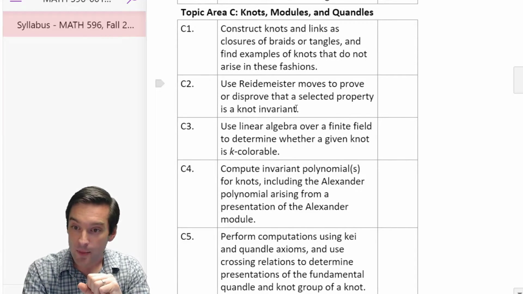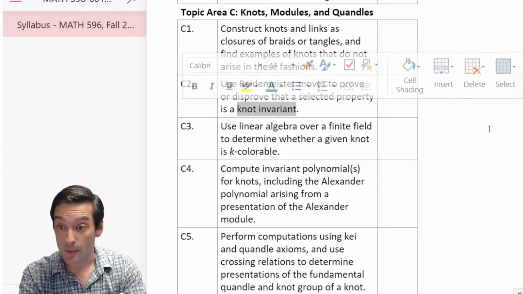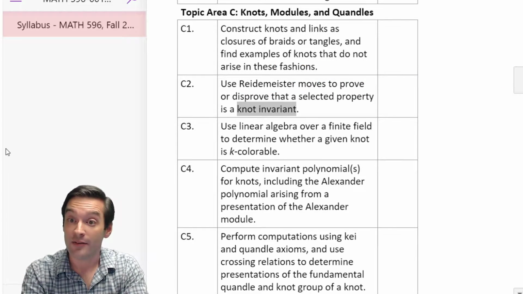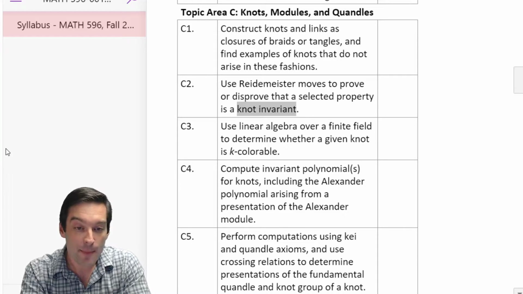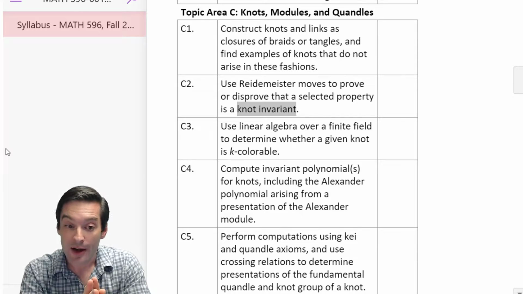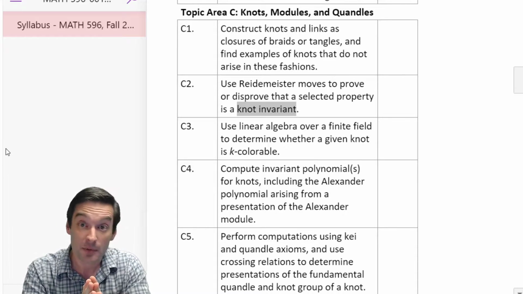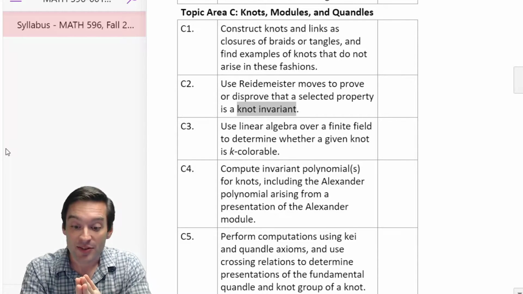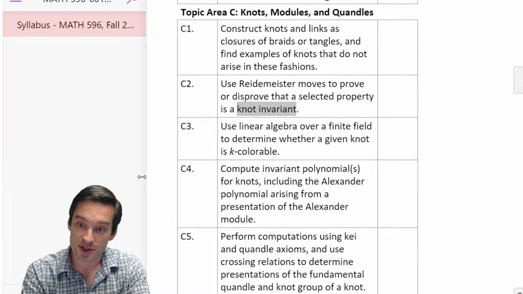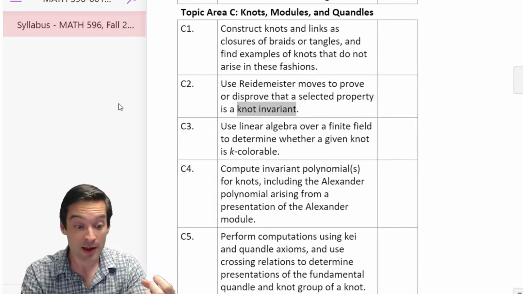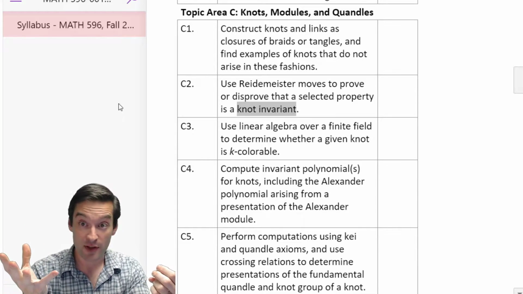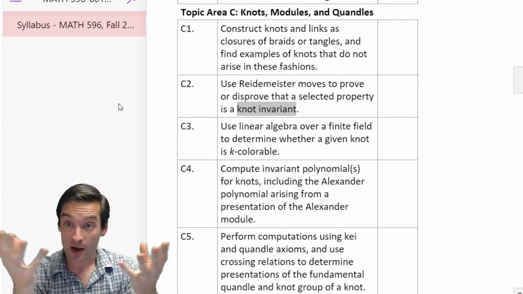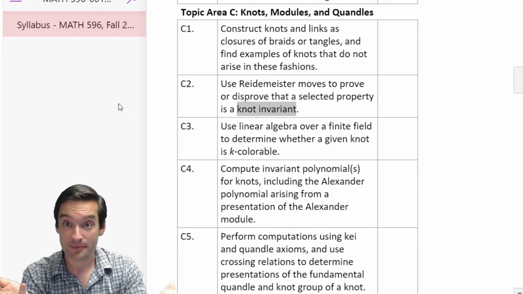And then the most important idea that we have in knots is thinking about what are called knot invariants. A knot invariant is any property that can adequately tell the difference between two knots, and also be able to tell us when two knots are the same, right? And some invariants are better at doing that than others. And so what our knot search is going to feel like is a search for the best possible invariant, the most powerful way to tell for sure whether one knot that you give me and another knot that someone else gives me are the same knot or not, right?